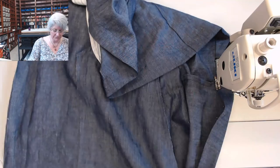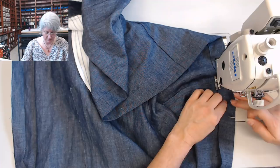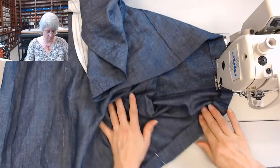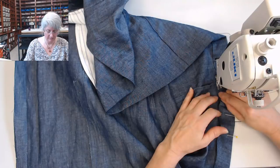Almost through with the back, and then there's the front. So we're more than halfway on this hem. And this is the spot where I get the most tucks. It's kind of a big tuck right there. I don't really want that much. But it really wants to put it all right there. Yeah, it's kind of big. I don't really like that. I'm gonna put one right here.